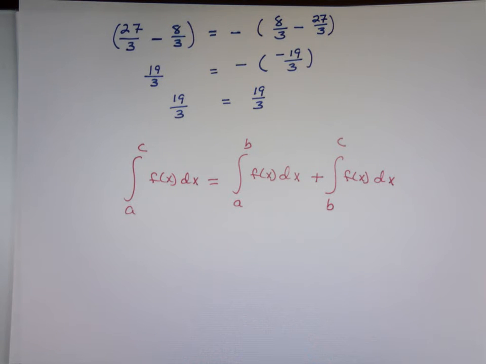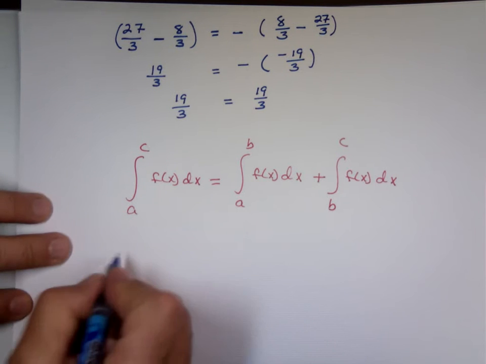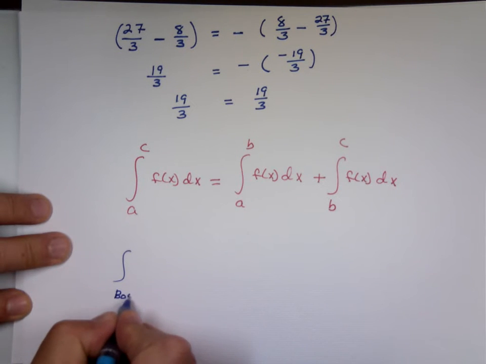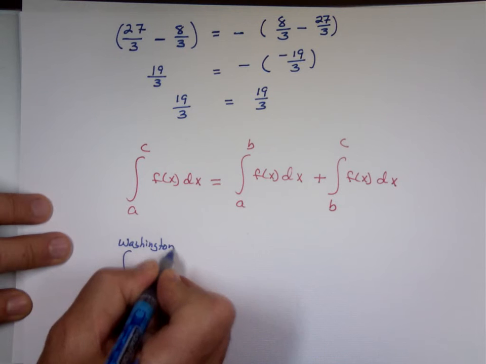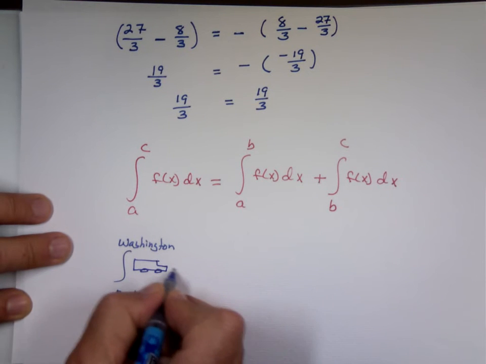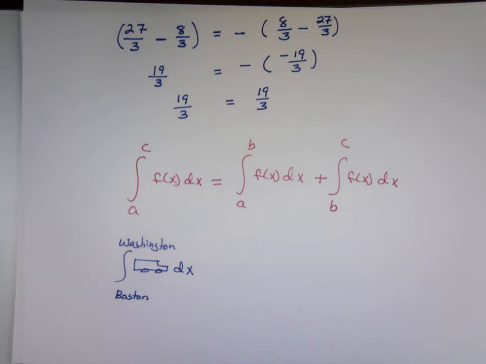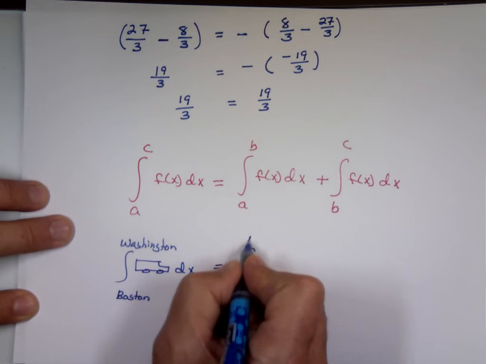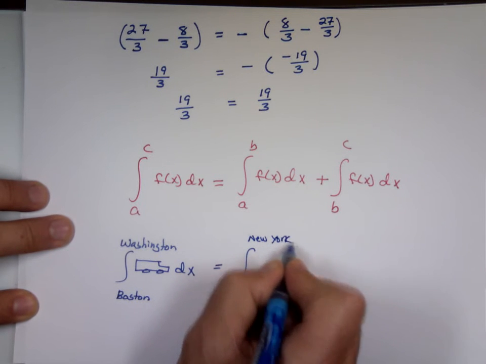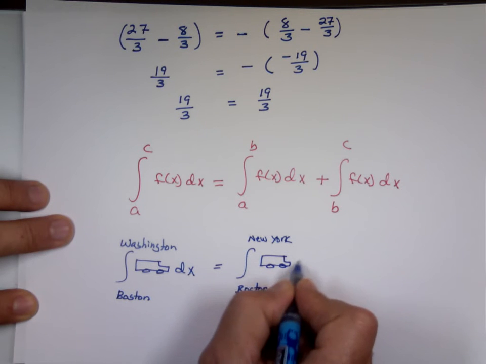If you want to integrate from a, just like you want to take a bus from Boston to Washington, D.C., nothing is available. So you want to go from Boston to Washington, D.C. Taking a bus here. That's my integration. We go to the bus station and say, sorry, I don't have any bus that goes to Washington, D.C. No problem. I can go from Boston to where? To New York. Then go from New York to Washington, D.C.